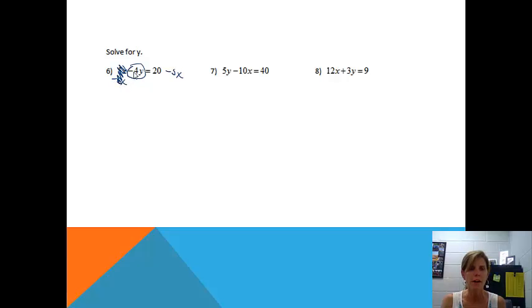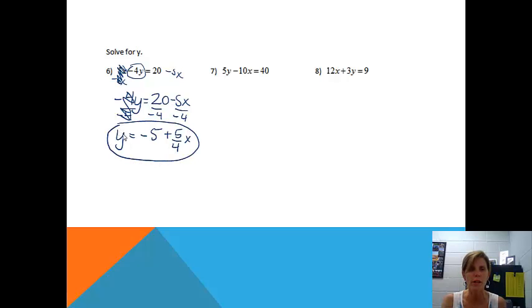So we're going to get rid of the 5x's, and then I'm going to look, what do I have left still? Negative 4y equals, and I cannot combine these, we cannot make them 15x, we have to just leave them as 20 minus 5x. And then from here, if we would like to solve for y, since it's y times negative 4, we'll just divide every single part by negative 4. When we do that, y equals 20 divided by negative 4 is negative 5. And then a negative divided by a negative is going to be a positive. Since 5 divided by 4 does not work out nicely, we're just going to leave it as 5 divided by 4. If it did work out nicely, we could actually work it out. So that's what that equation would look like solved for y.